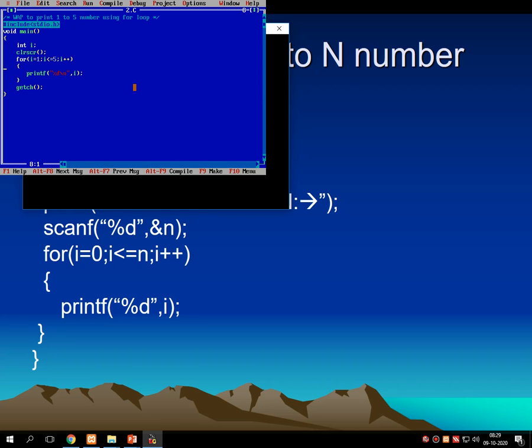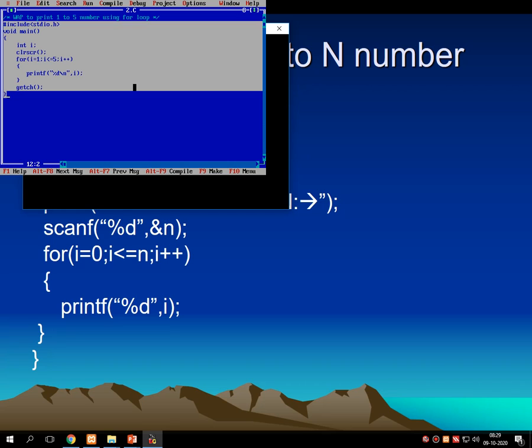So now your task is just to compare the total number of lines which for occupies in the editor of C. I can see that there are 12 lines, right? Over here it is mentioned 12. Now just go into the program of 1 to 5 numbers using do while loop, or you can say the while loop, and count the number of lines occupied by that particular program. 110% that count is greater than this particular count.